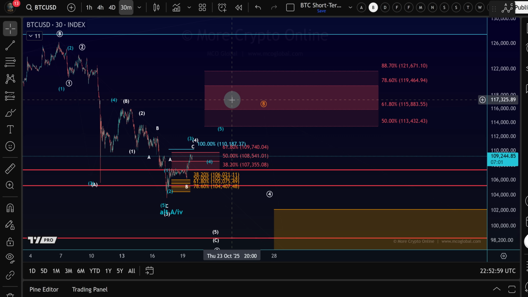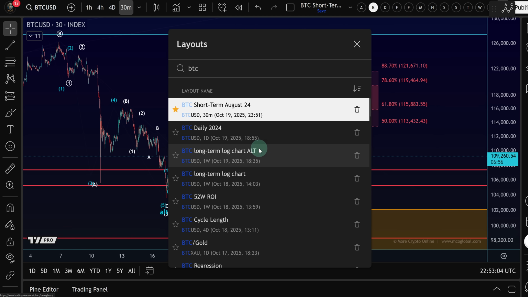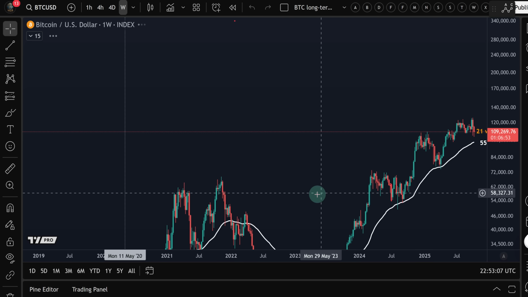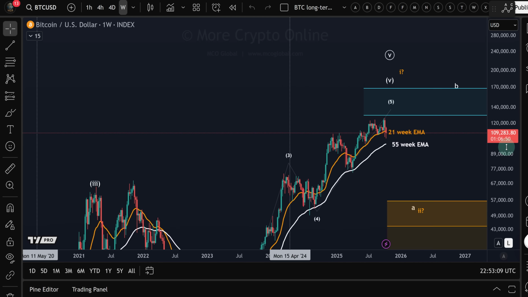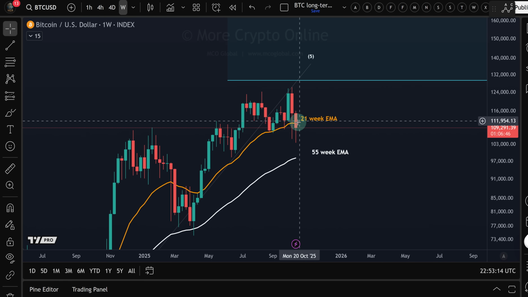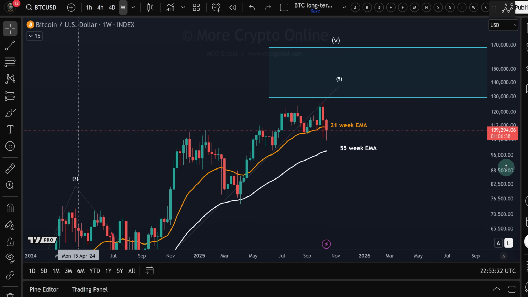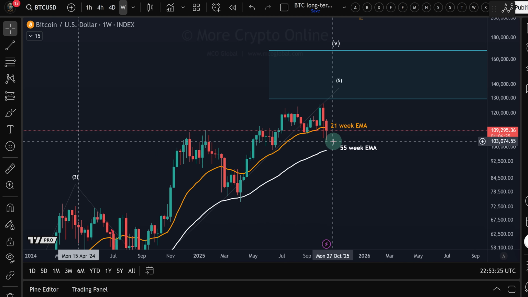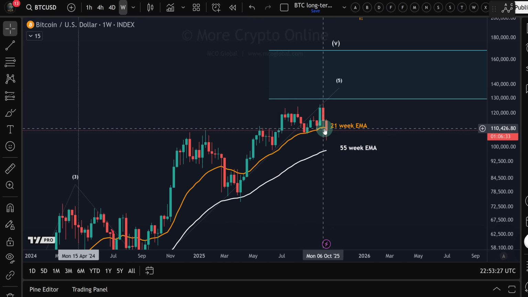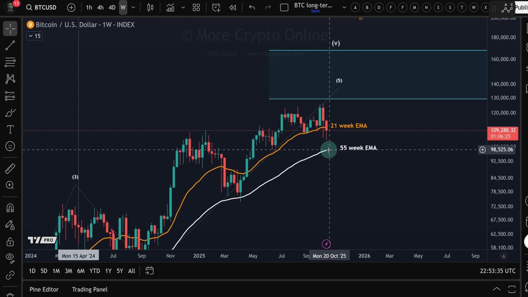Now, I also want to take a look at the weekly chart because on the weekly chart we are tracking the moving averages, yeah? And for now, it looks like we are not going to close the weekly candle above the 21-week EMA. That would require a break above 111K. We're not there yet. I mean, that would be really cool, right? For now, we are below the 21-week EMA, okay? And that is not necessarily a major support level that we lost there, but it's a short-term trend filter, and it opens the door to a pullback towards 98.5K.